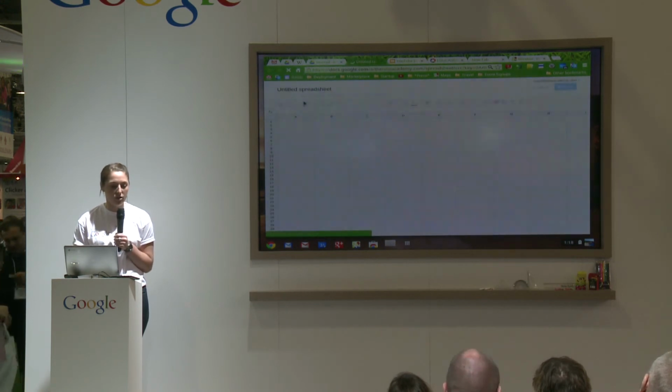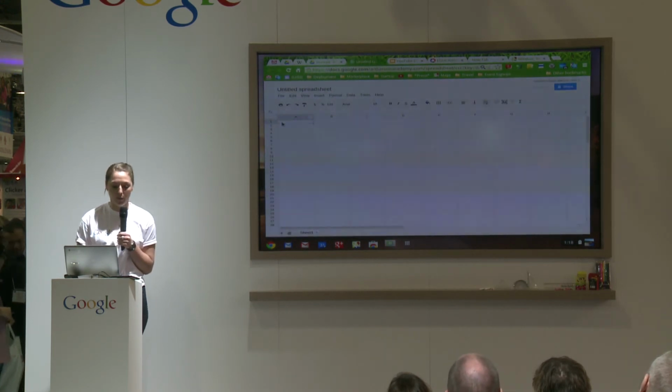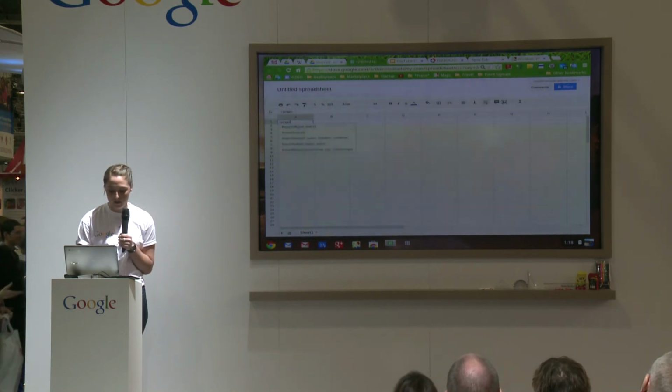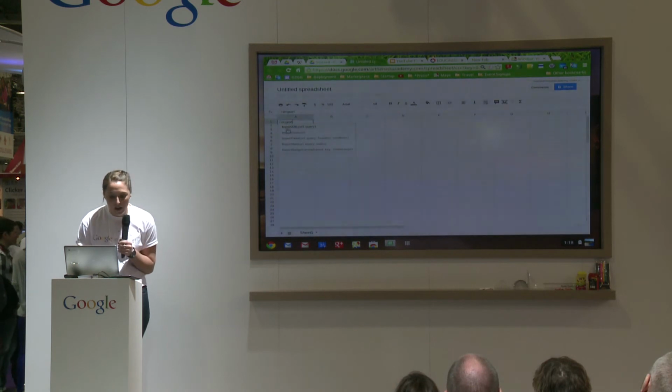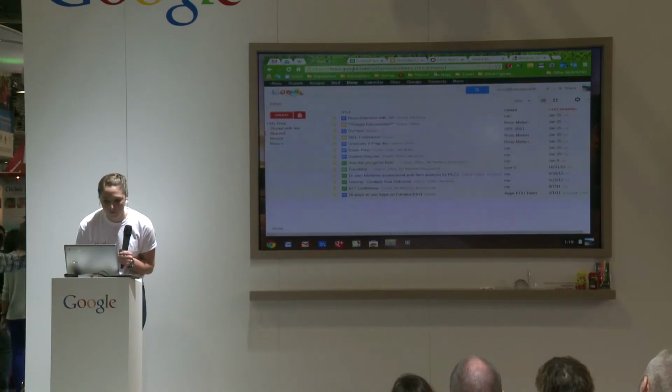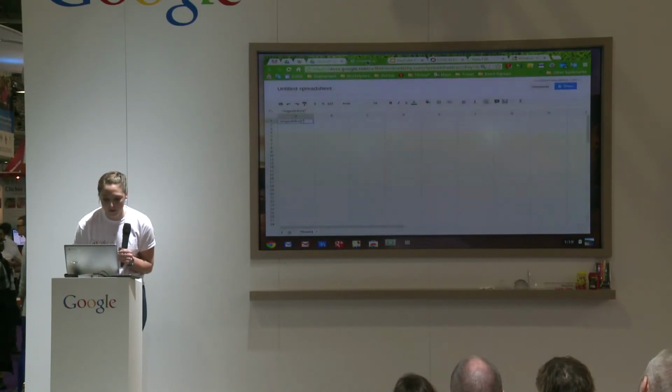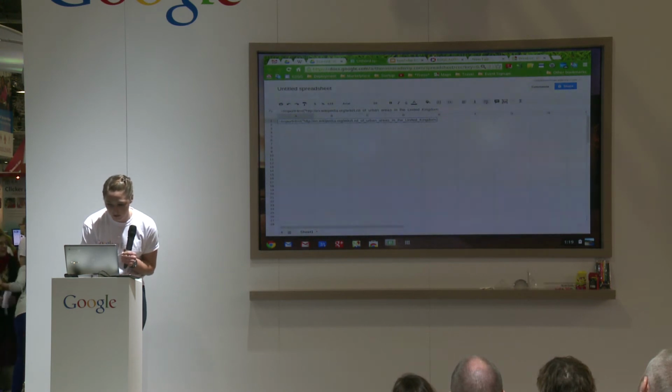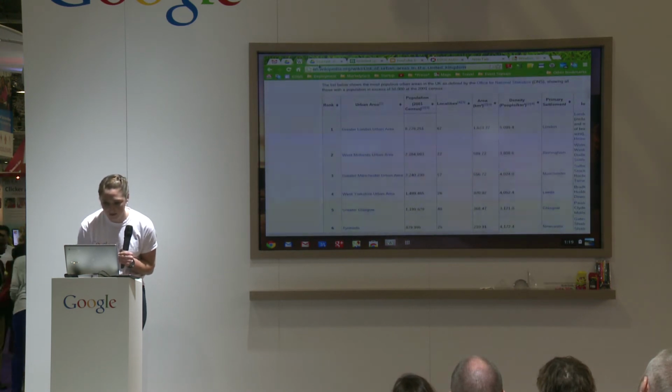Then within the spreadsheet, the way we're going to do it is we're going to use a formula. When I type in equals right here, I start typing import, and IMPORTHTML is the one I want to use. So I will get the web address right here, put it into my spreadsheet, pull up my spreadsheet, paste that in there. Let's see. Oh.